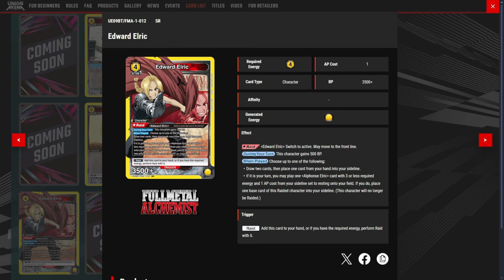Alright, starting it off with this Edward raid card here, one of the main cards from the main set. 4 cost. During your turn, he's going to gain 500 BP. When played, you get to choose one of the following abilities. You either get to draw 2 cards and then place one from your hand into the sideline. The other ability is pretty cool. If it's your turn, you can actually play one Alphonse with 3 or less required energy and 1 action point from your sideline set to resting anywhere on your field.